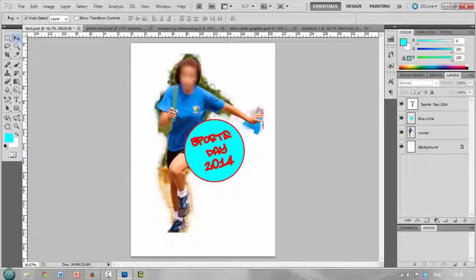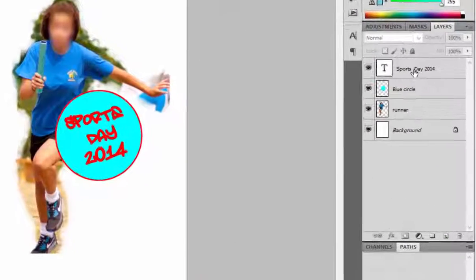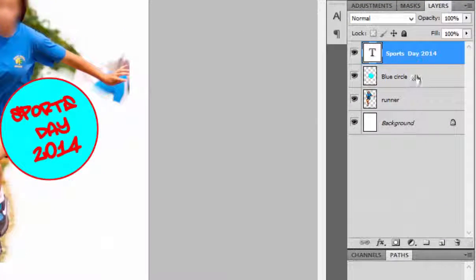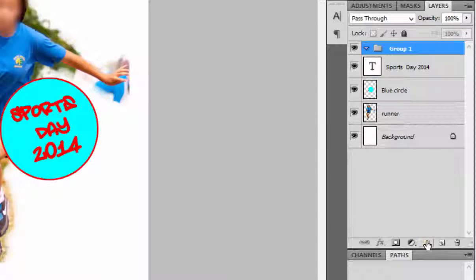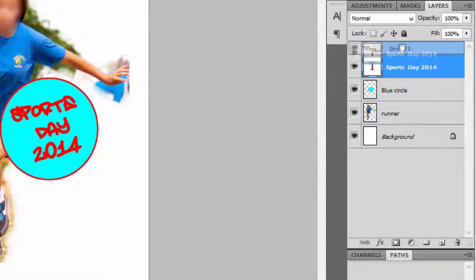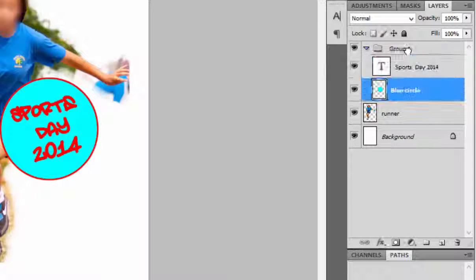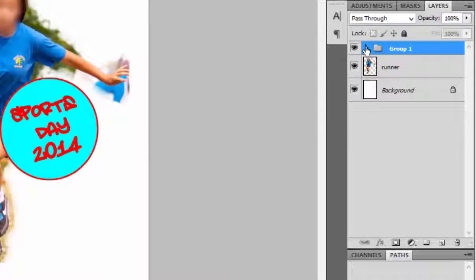So this text, Sports Day, and the blue circle, I want to live together. So I'm going to click on Sports Day, making it blue, and then go to this folder icon. It says Group 1. I can now drag the two things that I want to be in that group together, and I can open and close that group depending on how I want to view it. So if I'm not editing it, I can close it up.